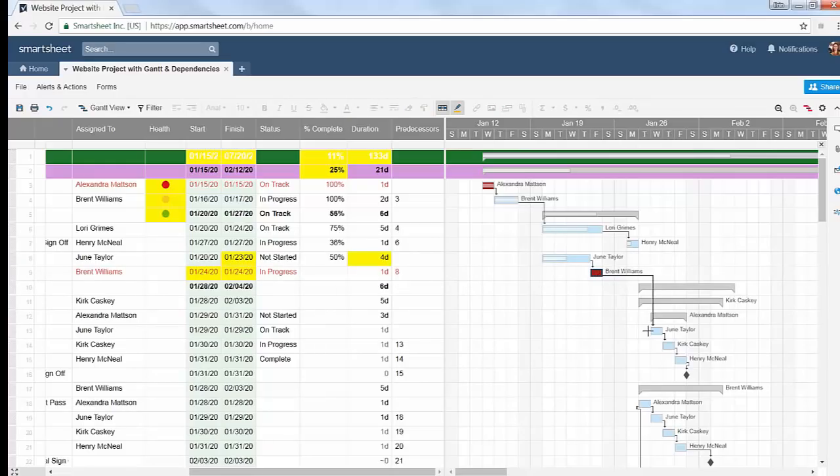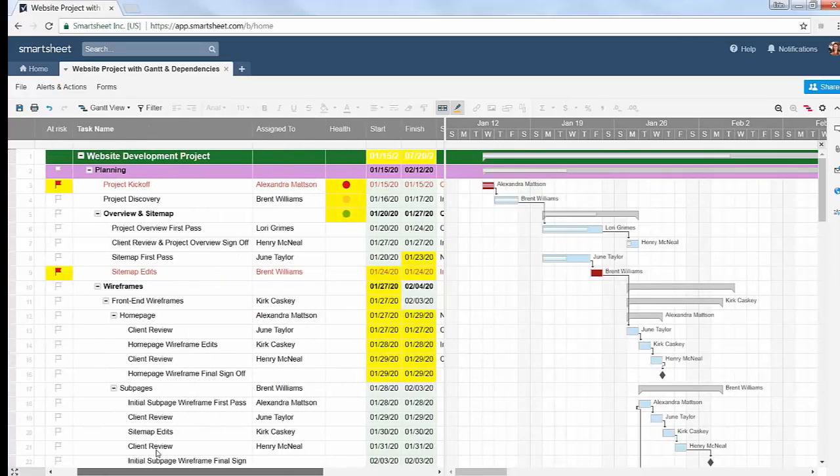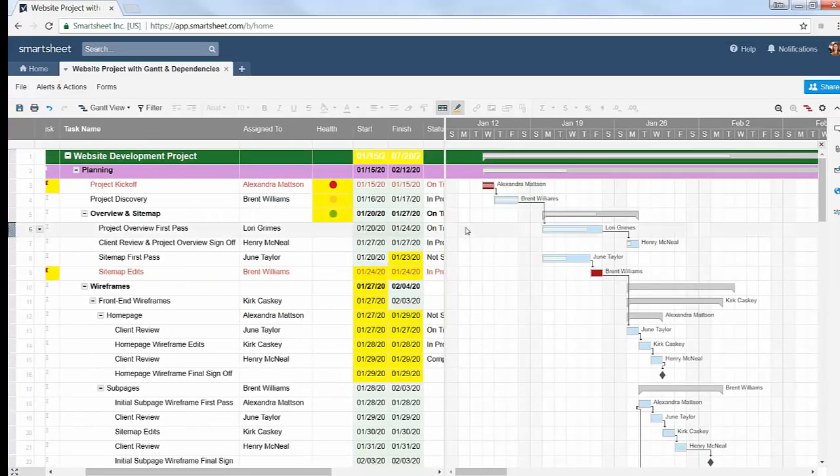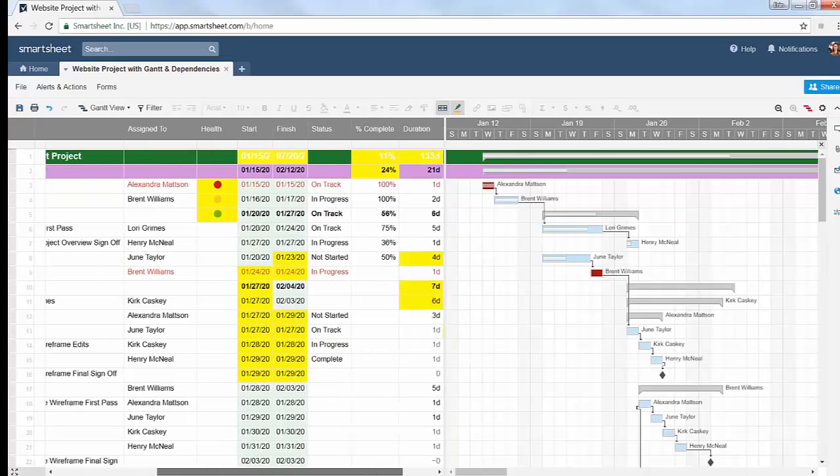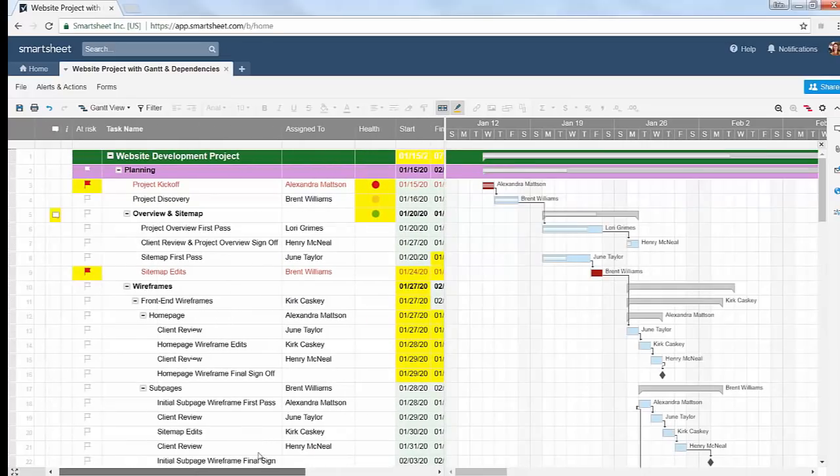I can also click and drag. Maybe I want to build another relationship or a dependency. And when I do that, it's going to change what my timeline looks like because now these items are related to each other. So the Gantt view is really great, especially if I'm doing, say, traditional waterfall project management, and I want to be able to see all those different tasks in that waterfall timeline, and I want to see how they're related to each other, and I want to build those dependent relationships. That's where I would use my Gantt view.